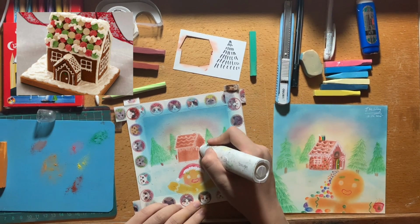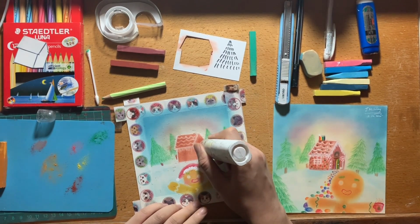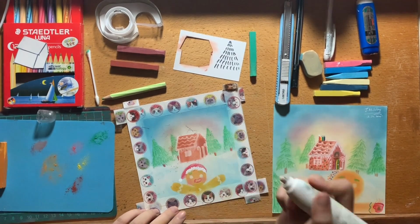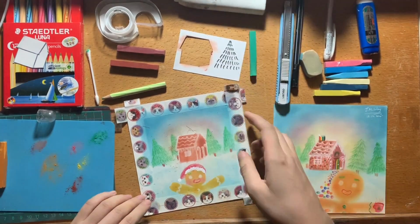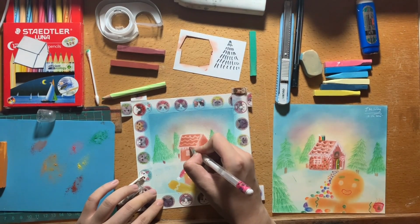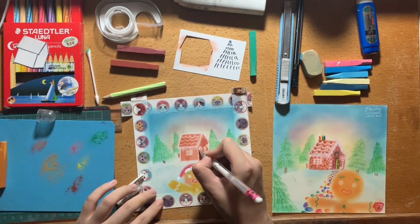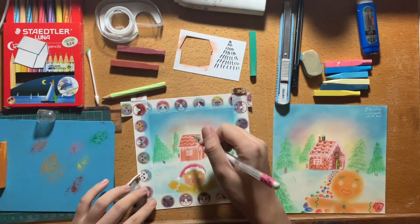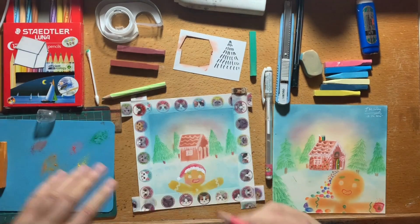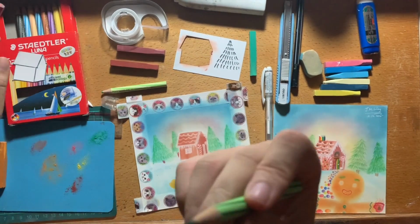For me, the tools to decorate the gingerbread house include the color pencil, the eraser, white pen, once again correction fluids, and also a silver pen, and all of these help me to draw the candies, to brighten the lines along the house, especially the white lines, and you can also draw some candy canes, and with red and blue color pencils you can do that.